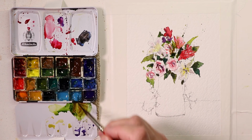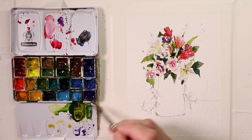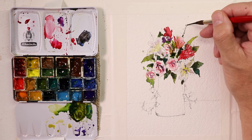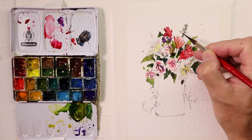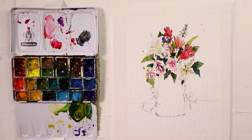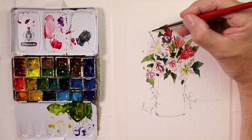Sap green, a little bit of that burnt sienna, a little bit of cobalt blue over here, and I'm just going to do that fern like so, and then just have some fun. Maybe a little bit of cadmium lemon yellow. This one might be a little lighter. And I try to do each side.